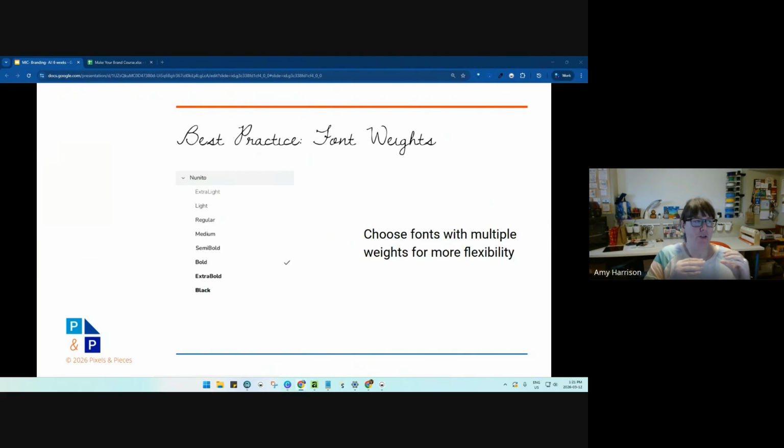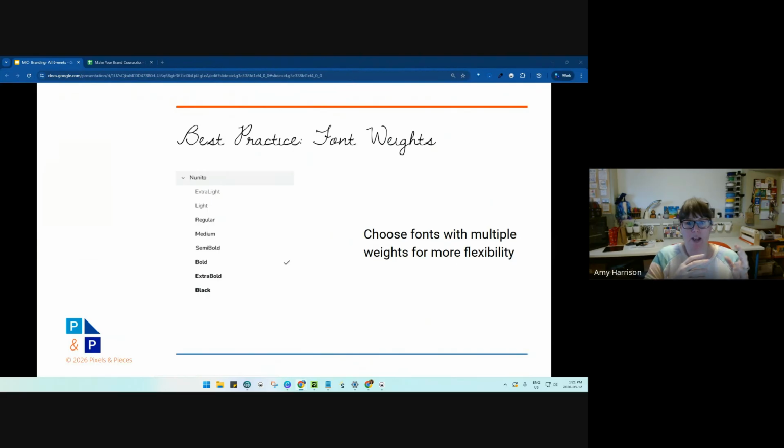So if you choose a font, like let's say you're going to have Nunito as part of your logo, you can actually use any of those weights, because there's still the visual reference of the shape of the letters of the font that's in your logo. So it gives you some more creative flexibility. And creative flexibility is also why I want you to choose 2 fonts.